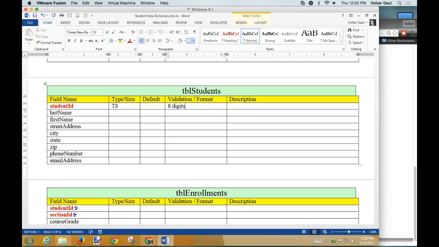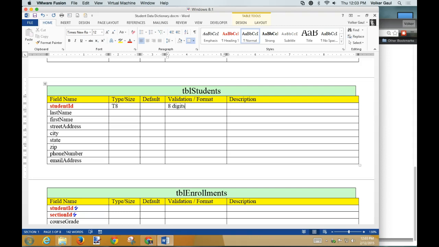We've been checking to make sure it's less than, right? No, we did that. Is the first name less than the maximum length for the first name? We don't have to check for less than. We can say, is the student ID length equal to? We still have a constant because maybe someday in the future it'll change. The student ID length equal to, because if it's less than, that's not good. If it's greater than, that's not good. If it's got letters in it, that's not good. 8 digits.